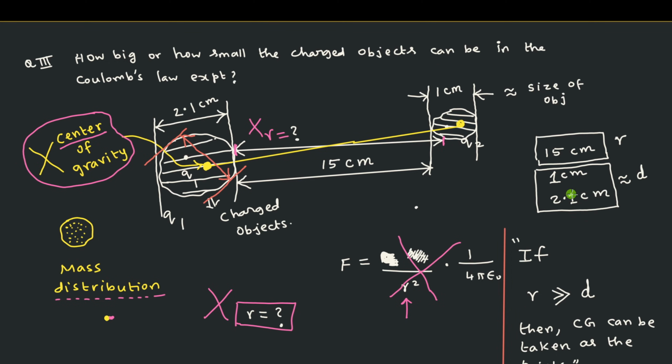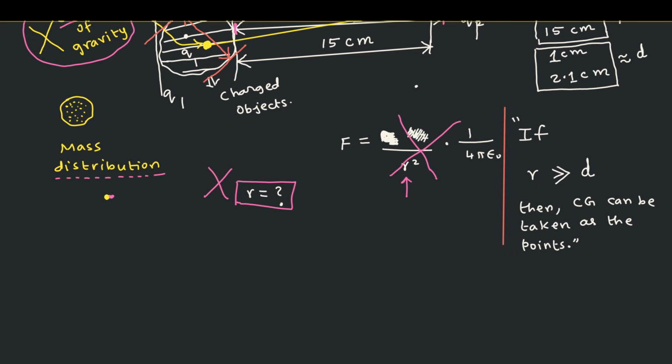Is it really good? It's not really good, because when compared to 15 centimeter, 1 centimeter is not far. Far is different, no? If you ask whether 15 is greater than 1, you will always say yes. This is the point that you have to note down. If you ask whether 15 is greater than 1, yes. But if you ask whether 15 is much greater than 1, then you say no.